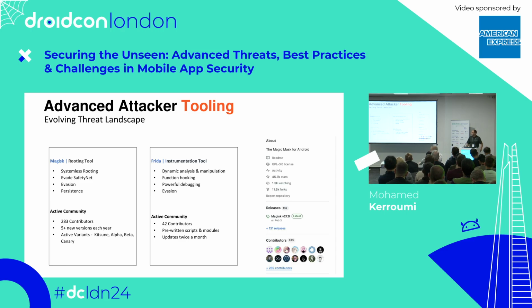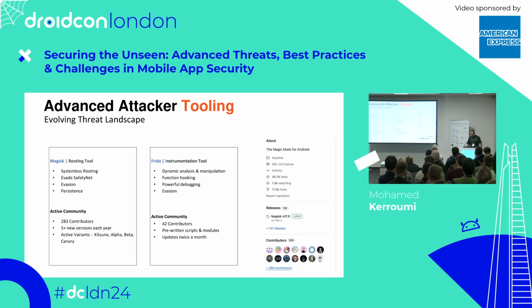Also, the most important thing is that there are almost 300 contributors, almost the size of the company I'm working for, working on Magisk and developing all the variants and forks. So if you develop your own root detection or use open source root detection, it's clearly not enough to compete with Magisk and the variants out there.